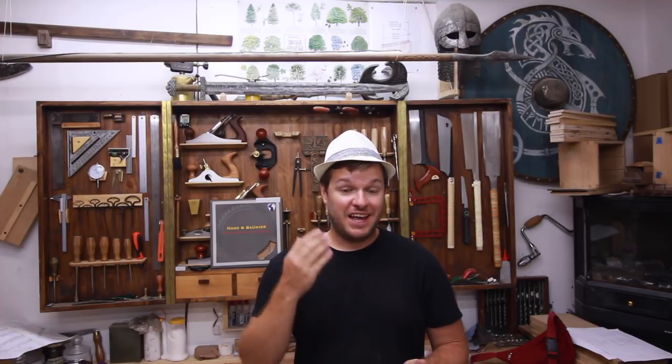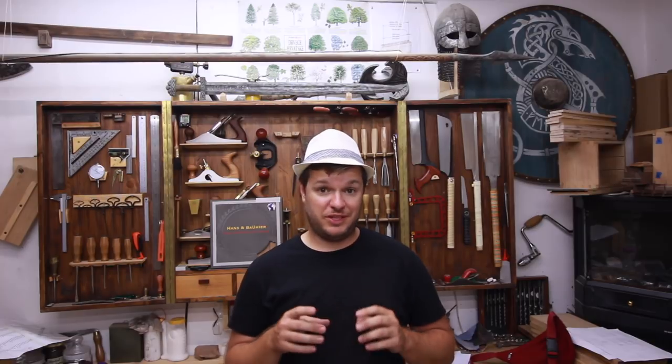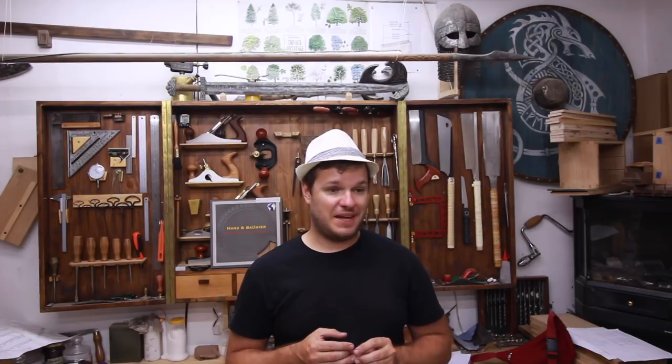You have to see it for yourself — listen to it, see how it cuts with no effort. You just push the wood through and it goes amazingly well. The blades have a 60-tooth count, which is a lot even for a rip saw, but they go really easy through the wood — it feels like 40 teeth or less. If you don't do a lot of ripping and only do it occasionally like I do, these blades will be phenomenal. I can't wait for Tools Consumables to offer a rip blade option — that would be amazing. Thank you to Tools Consumables, to Hans and Baumir — this is incredible, and I will definitely get more in the future.